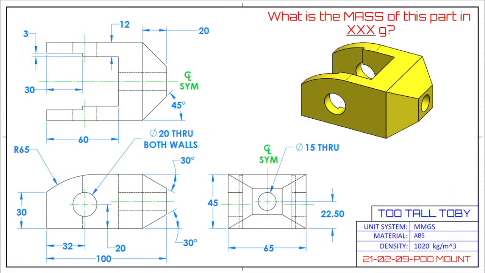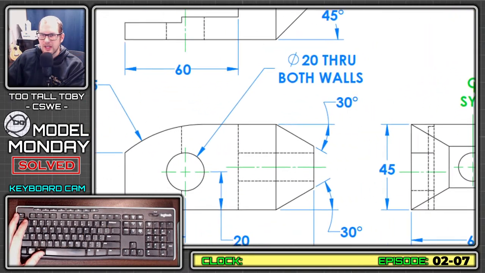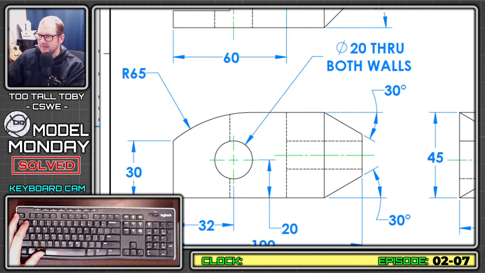Because in the tournament, you can actually see how people are using the software and how they're coming up with the solution. And there's a couple of different ways you could do the front nozzle of this thing, and I think the way that I do it is probably a lot different from how you might have approached it or how somebody else might have approached it. And what I'm referring to here is this region here in the front of the model. Let me flip back here. So this region here in the front of the model. So you've got this kind of side view here. I know I'm losing the one corner with the keyboard cam, but you've got this kind of side view here.